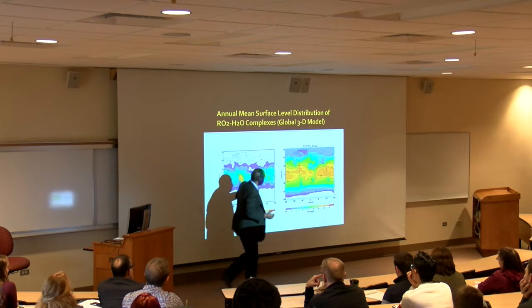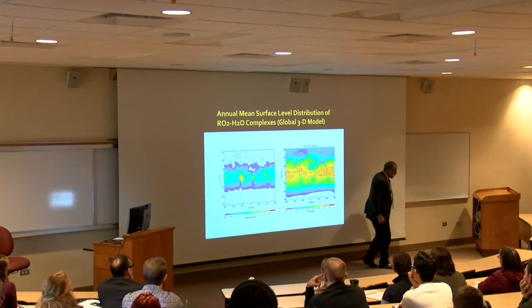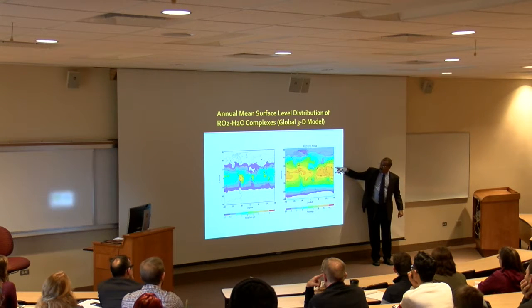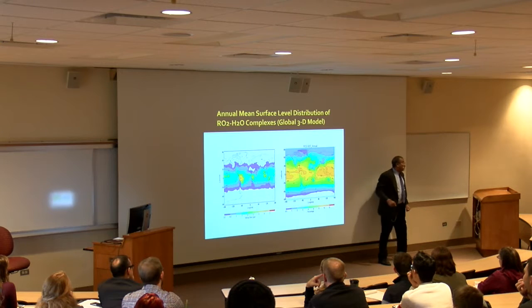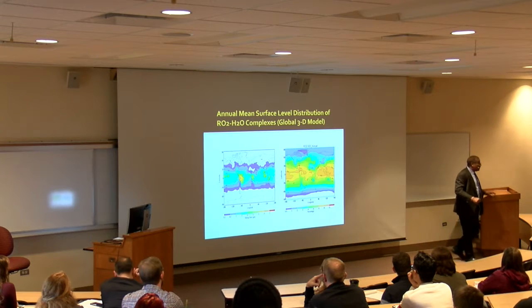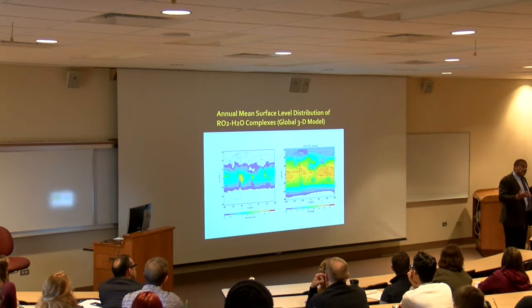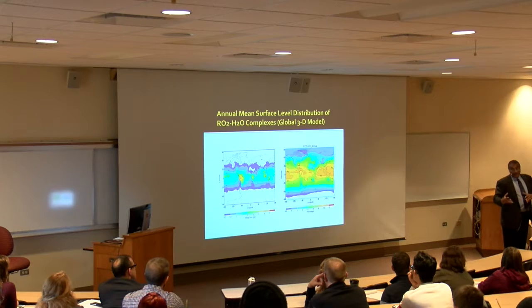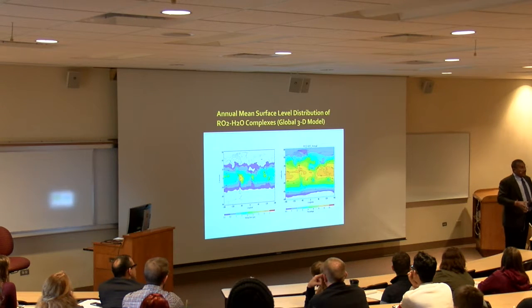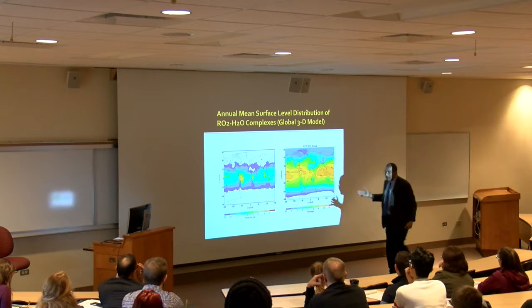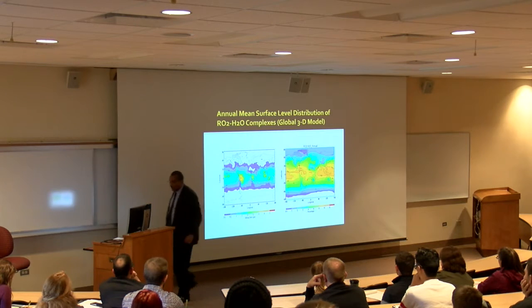And what a lot of the models are showing, and this is a model done by the English group of Dudley Shallcross, was showing that down in the tropics region, a significant number of complexes are being formed. And so atmospheric models that are really developed for understanding chemistry in the northern hemisphere don't really apply for understanding chemistry down in the tropics, because of the significant number of complexes that are being formed that are not accounted for, but whose chemistry is very, very different. And that's been real exciting work.